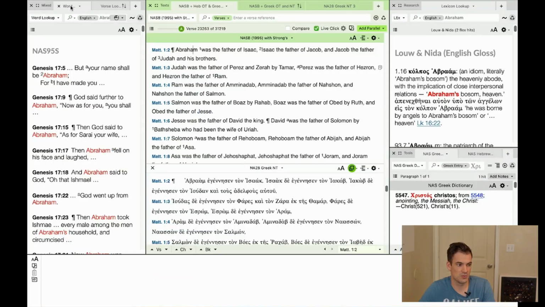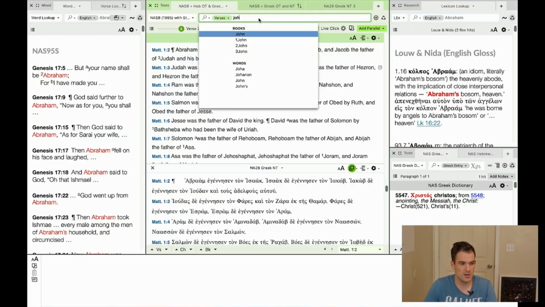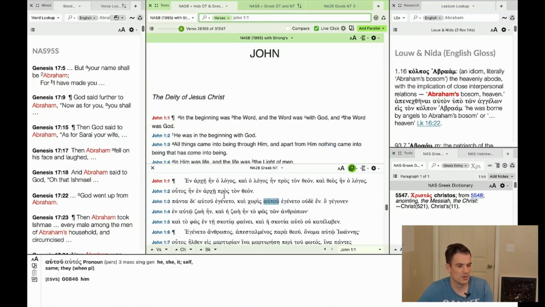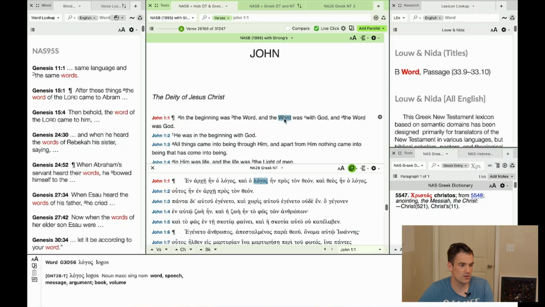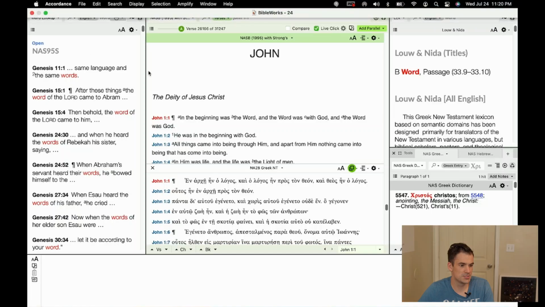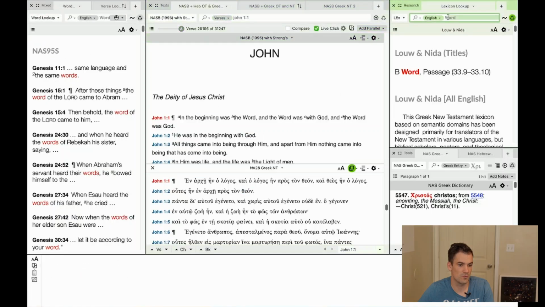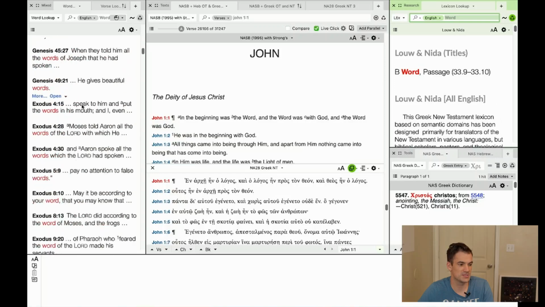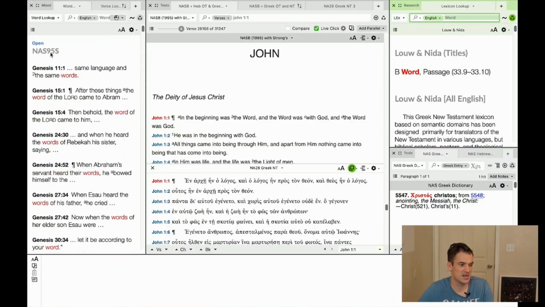Okay, back to word usage. Remember our word usage? This is that tab right there. It works just like the other one I showed you. Let's, for example, go to John 1:1 and search for logos. We're going to single click logos. Look how it's searched in English and word usage, and it also searched in our lexicon lookup for the word. And here are all the passages in NASB 95 that have the dictionary form of the word. Does that make sense?